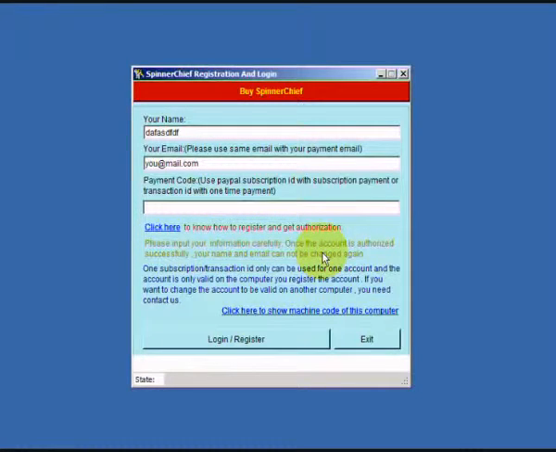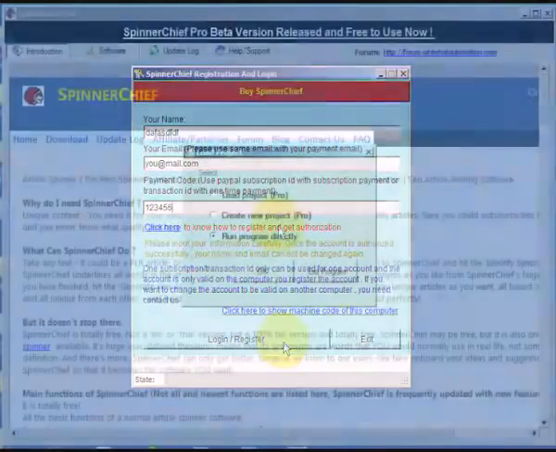And your payment code, this is important. This time you must use 1 to 6, 1, 2, 3, 4, 5, 6, and then you hit this login register button. That's all you need to do. Remember to look for the email to verify, and then you need to wait, because we are authorizing the beta Pro version by hand. We're authorizing manually, so it may take a couple of hours. But nevertheless, it will get authorized, and I will now pause this video and we'll go into SpinnerChief Pro to see what it can do.